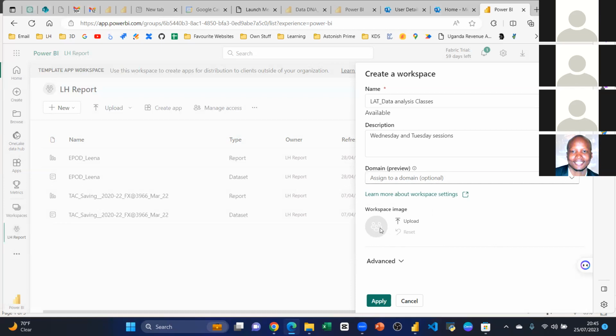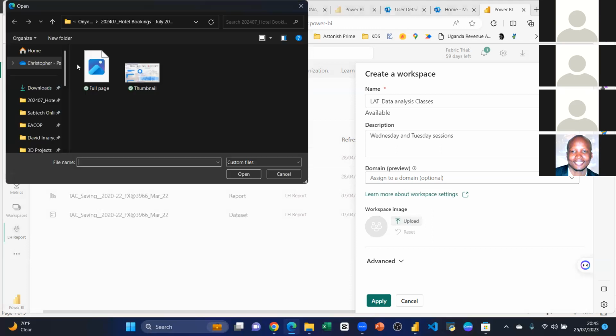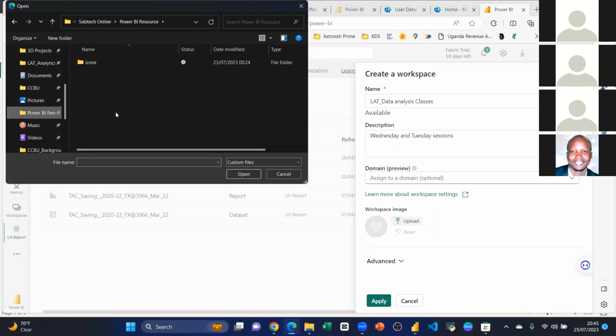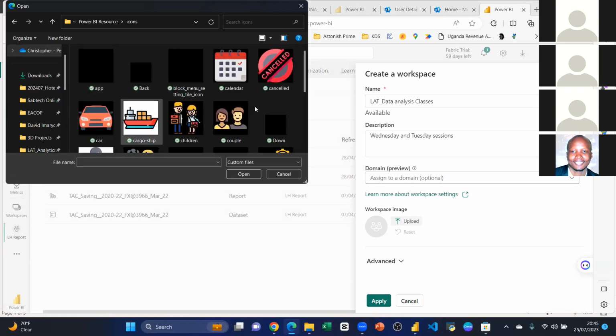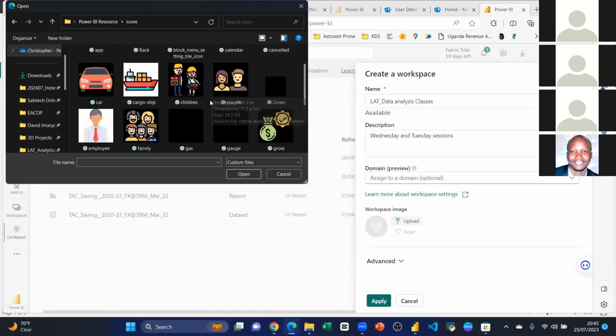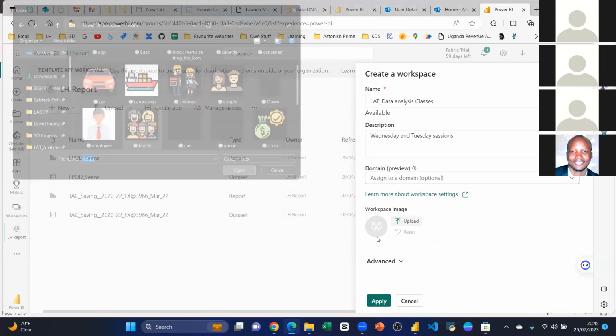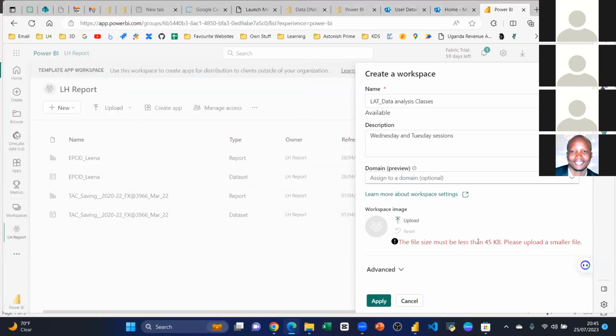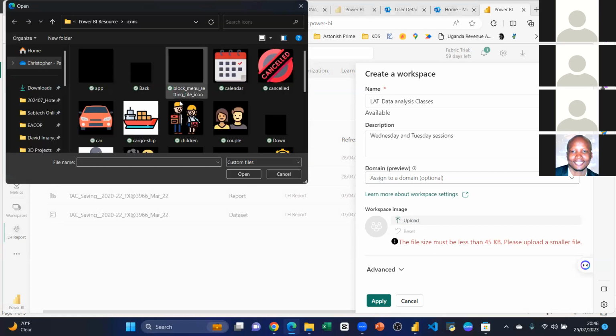You can put here a picture, which will be visible in case someone wants to access it, or for yourself, if you have many folders, you give it a picture. So I'll go ahead and look for an icon and put it there. The file size is very small, which means we have to use a bigger icon.